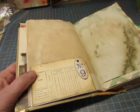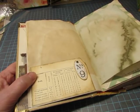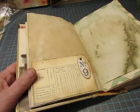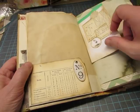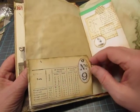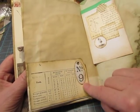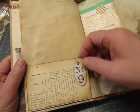There is no digital printing in this book. I did stamping and I made my own ephemera out of the stamped images and out of images that I cut from the books. So there's a lot of homemade ephemera in here. This is manila file folder. Most of the pieces are made from scraps of manila file folder. This is from a gridded index card that I stamped and punched out and put on with an eyelet.